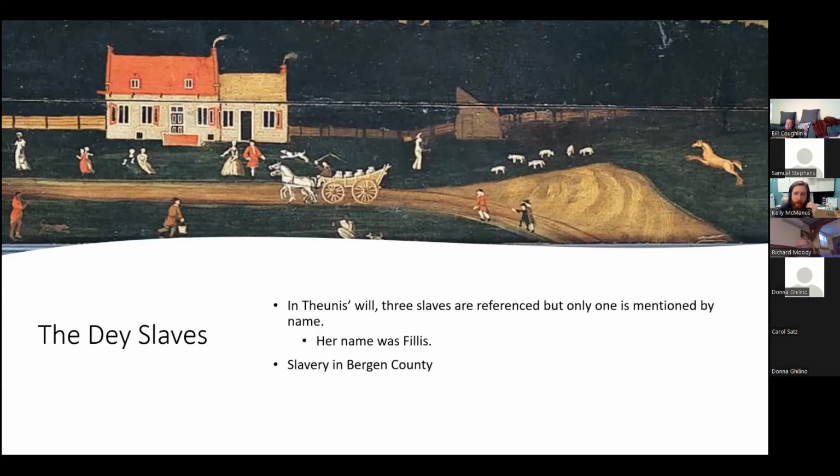Thankfully, we've been working with Hunter Research, which is based out in Trenton, to dig up this history and paint a better picture of what slavery looked like in northern New Jersey. And based off that, I could give a few details about what it would have looked like. By the late 18th and early 19th century, enslaved peoples of African descent made up roughly 18% of the population of the state, which is rather significant. New Jersey is a slave state at this time.